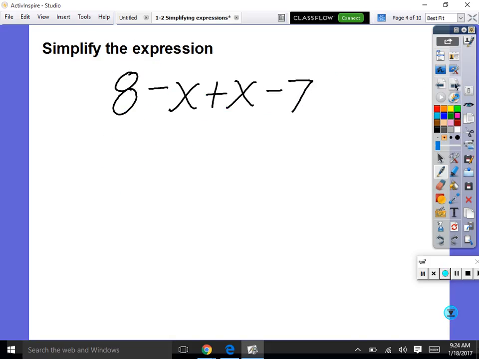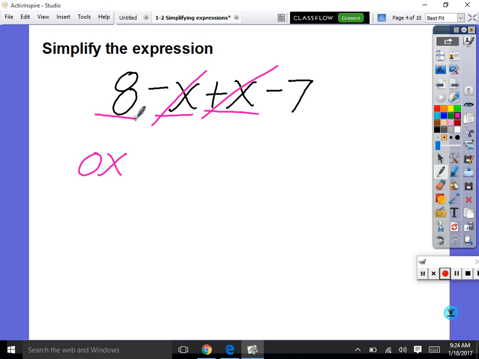Okay. Let's do another one. Write down this problem. It says simplify the expression. Notice, again, there's no equal sign. We are not solving for x because there's no equal sign. So all we have to do here is combine apples with apples, oranges with oranges, bananas with bananas, and so on. Okay, like terms. So let's start with our x's. We can combine them in any order. So negative x plus x is how many x's? 0 x's. Let's write that. Cross those out.